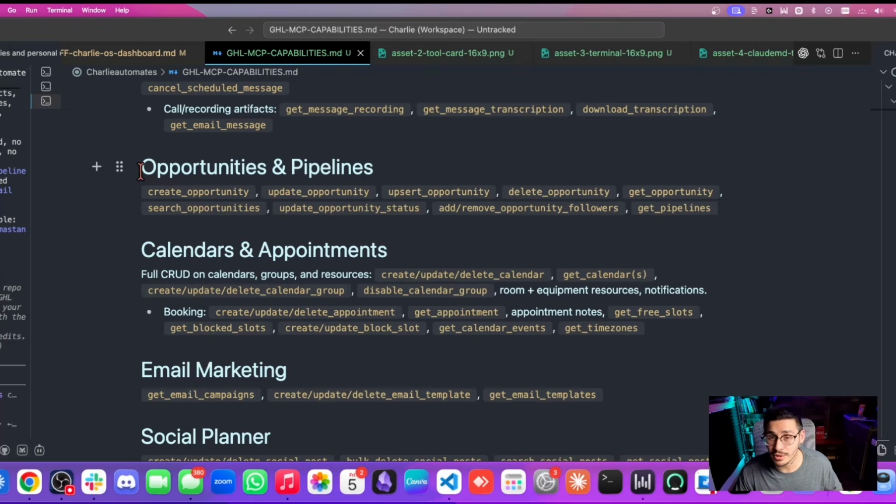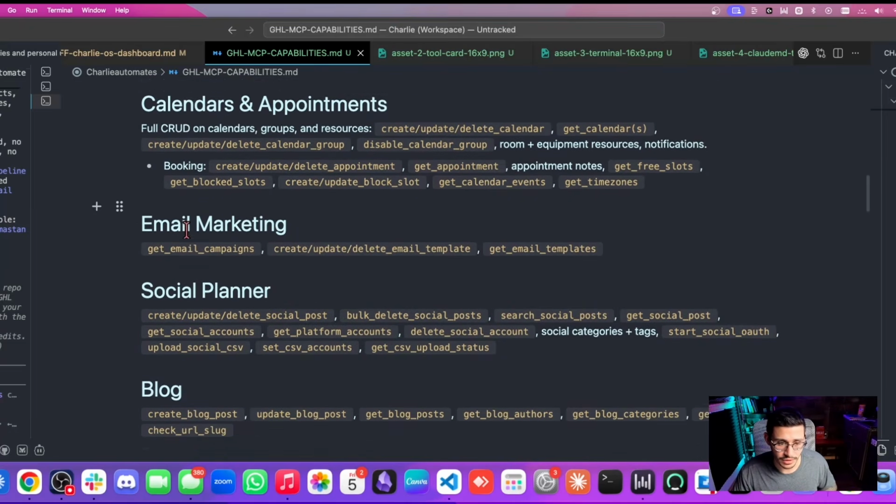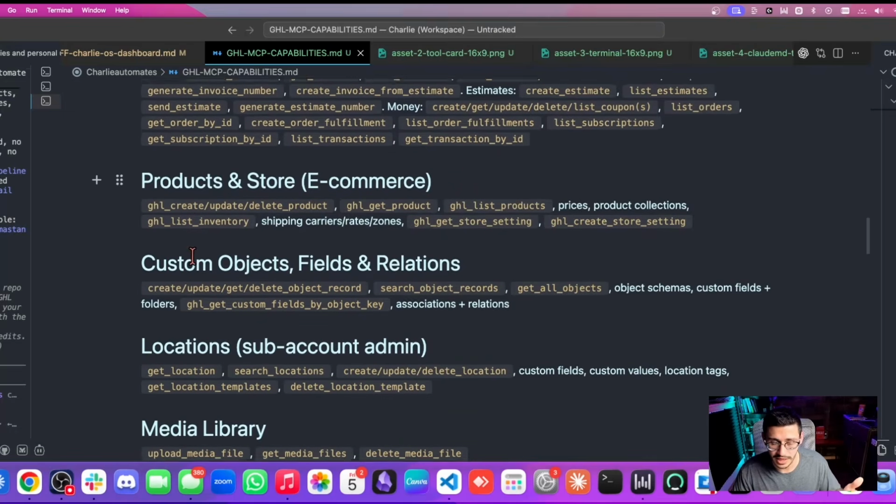And speaking about opportunities and pipelines, using the MCP to go into your pipeline, read the details on each contact and help you triage high quality, low quality, where we should put them in the pipeline, doing all that with your AI agent is super strong. That's probably what I use it for the most, but I have the report below. I haven't taken a look at it, so we're gonna do that here in a sec. But moving forward, managing the calendars, email marketing, a lot of this stuff, you guys can pause and see.